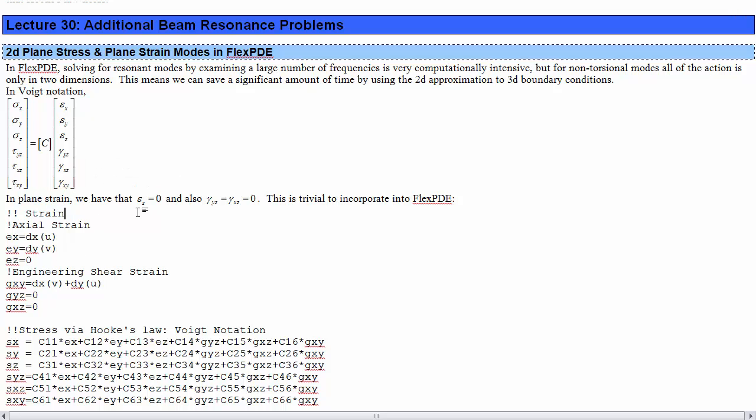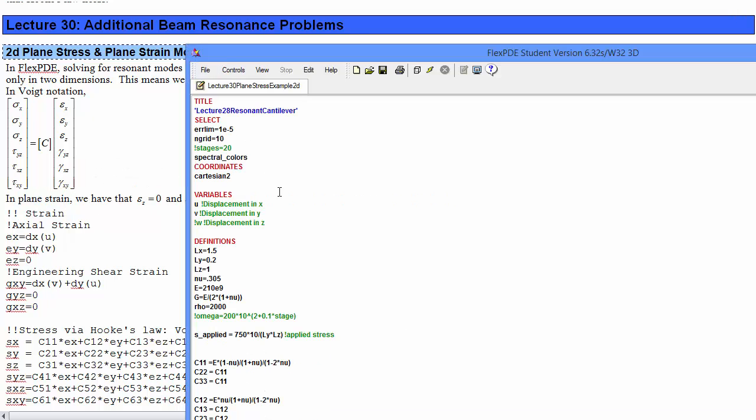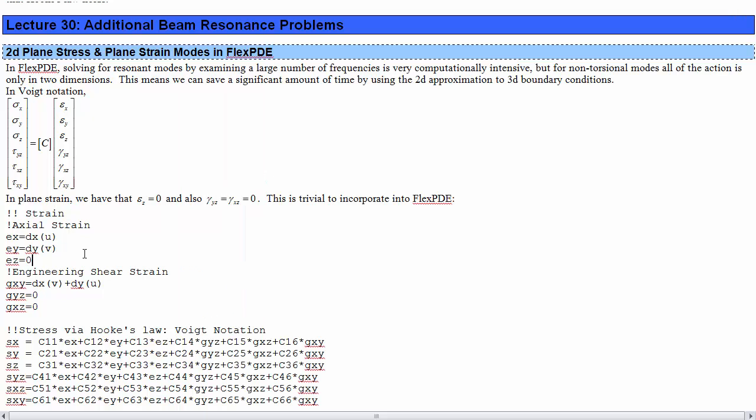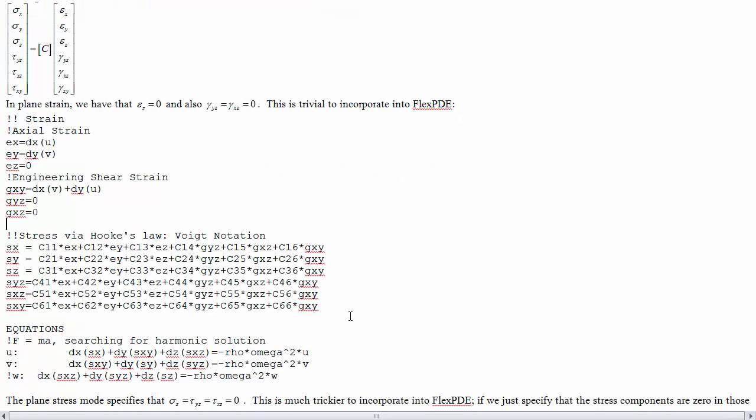And to do that, all you do is, in FlexPDE, you set up Cartesian 2 at the beginning, comment out everything that requires a w in it, and instead of saying that Ez is equal to the derivative of w with respect to z, and using the equivalent definitions for gamma yz and gamma xz, you just set them equal to 0. Then you can use exactly the same equations as before.